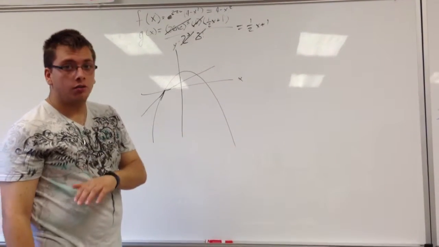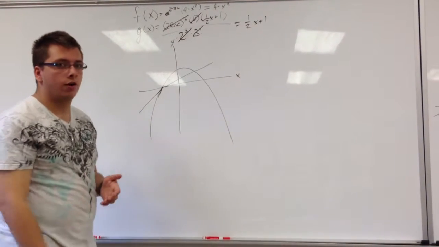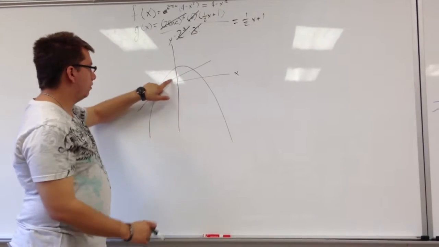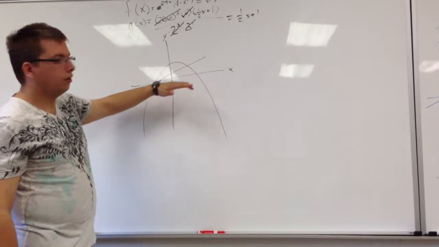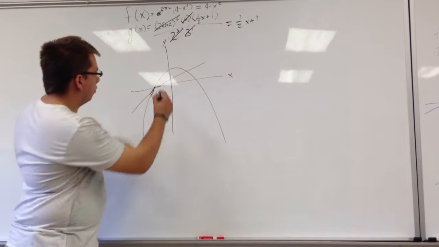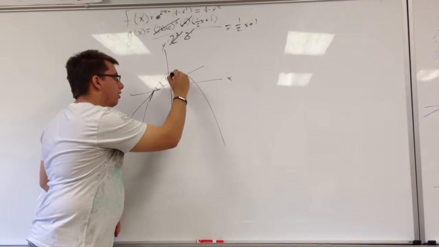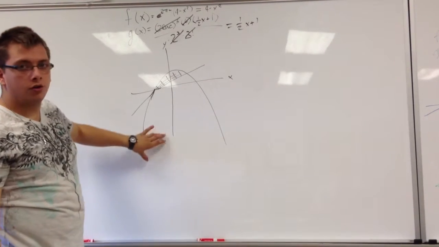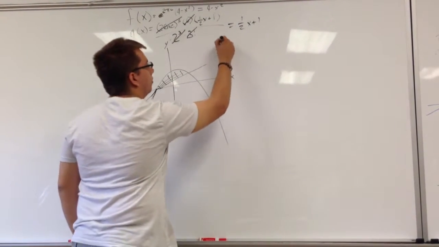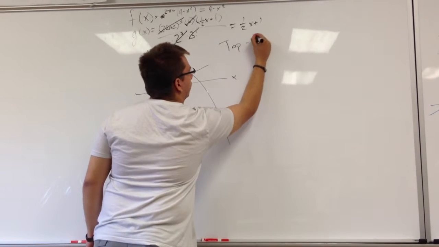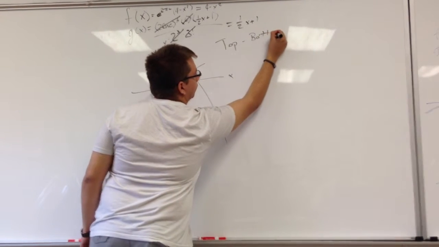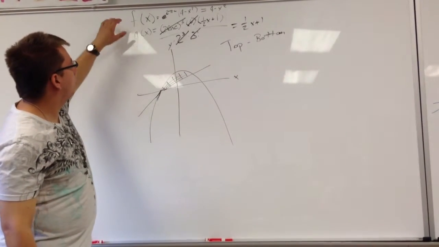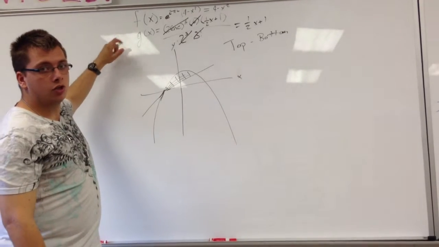The next step is to shade the region between the two curves so you know what you're finding. Some people might mistake that you're looking for this area between this and the x-axis, but you're not. You're after the top curve minus the bottom curve, which is this area right here. So you need to understand the concept of top minus the bottom. And if you know that, you can always figure this out. So our top curve is f of x, and our bottom curve is g of x.